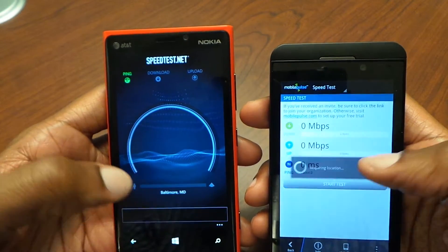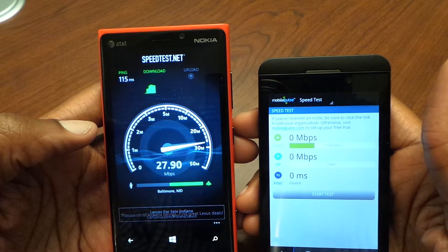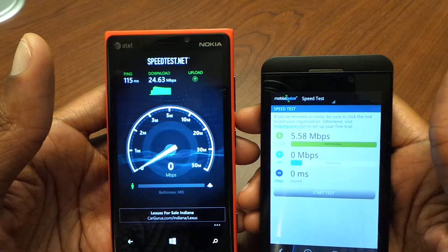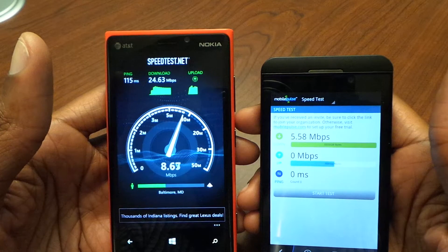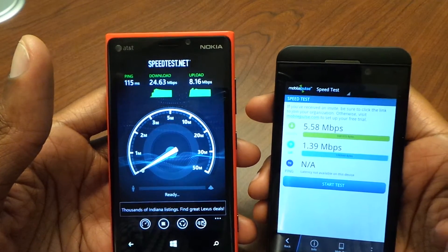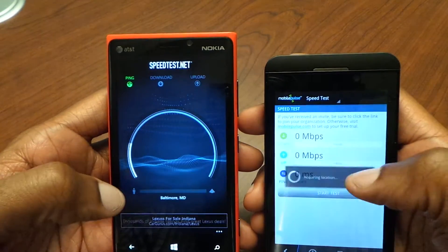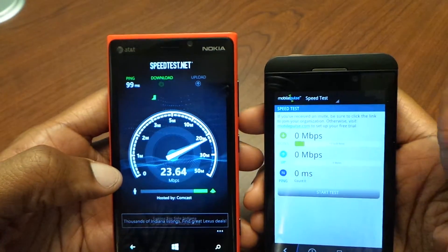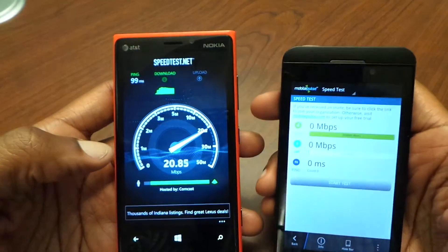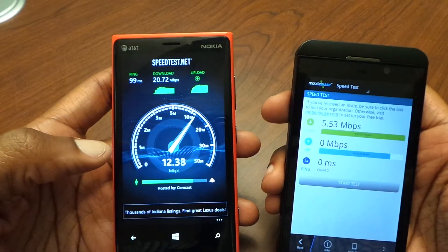So this one's ready — going ahead and doing it now. I'm getting very nice speeds on the Lumia: over 25 megs down and 10 megs up. I'll take this with a grain of salt since it's not the same app and I usually use Speedtest for everything, so it could just be the application. But the Lumia on AT&T in my area has been very good, and I haven't noticed anything off with the BlackBerry Z10 either.